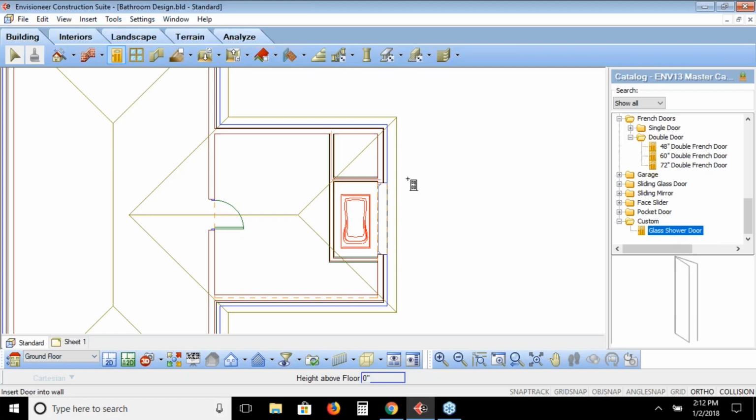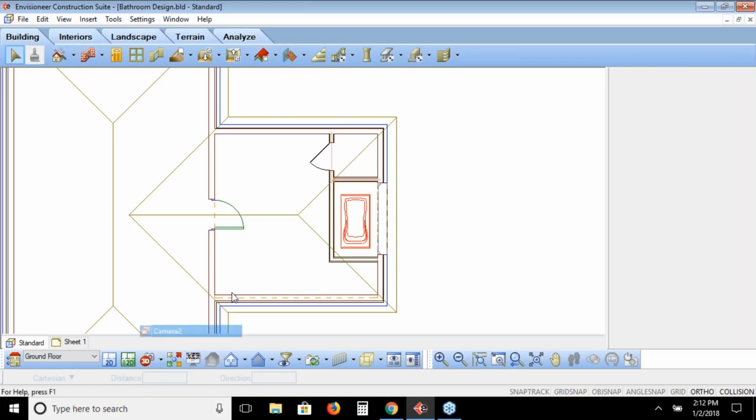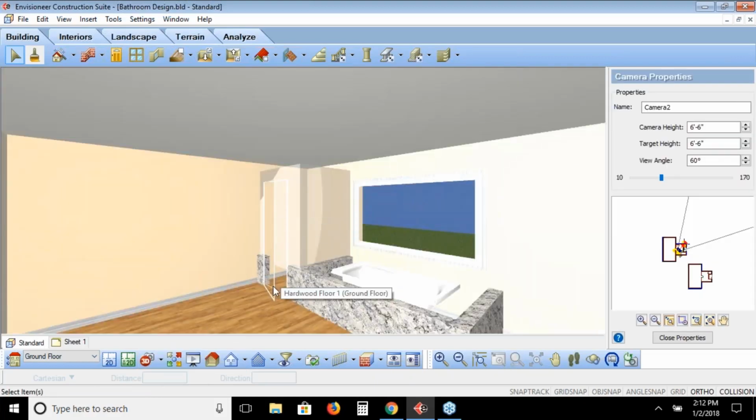By grabbing that glass shower door, all I have to do is left click to insert it wherever I want it in my model. Right click, choose finish. If I take a look at that door, there we can see it inserted into not only the tile wall on the bottom, but also the glass wall sitting above it. It recognized that it had that wall sitting above it and also cut the appropriate hole into it as well.